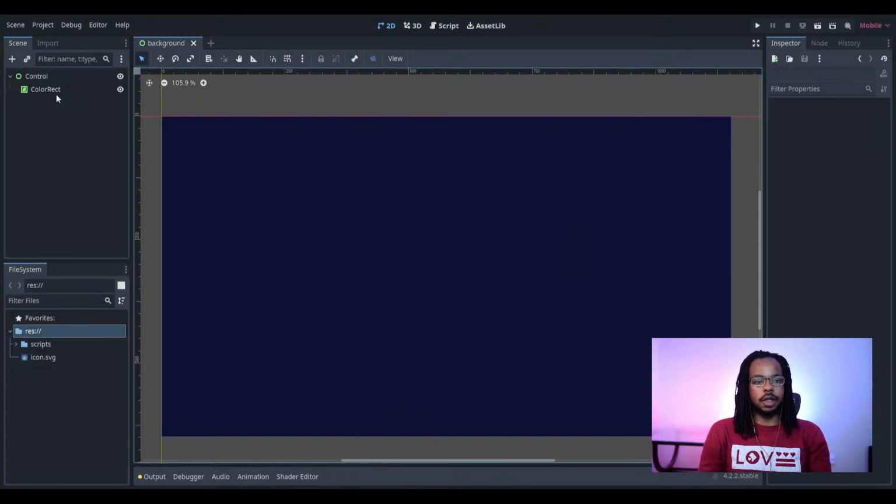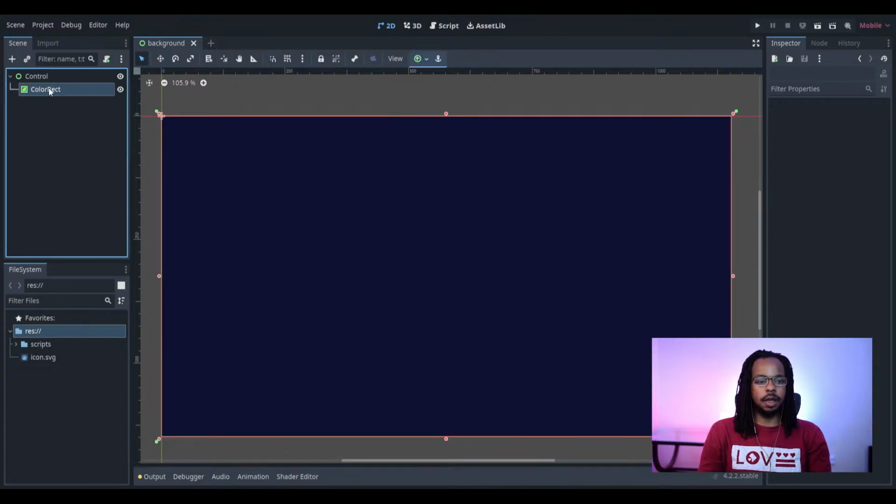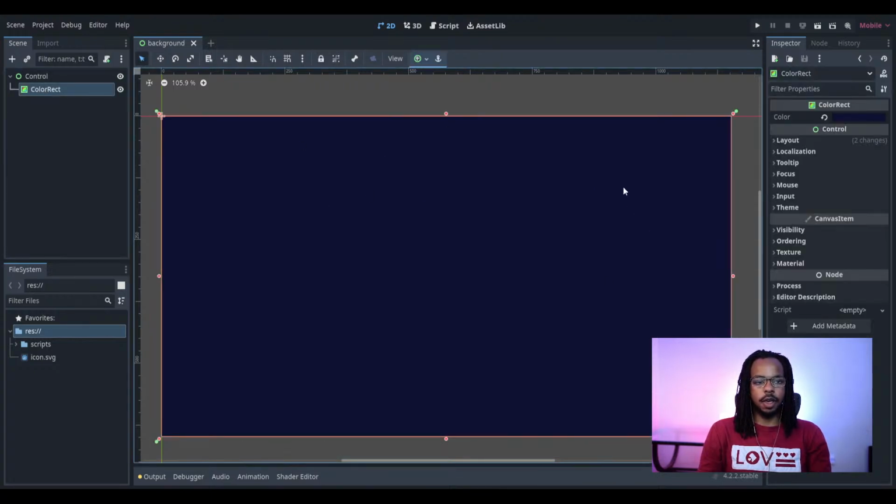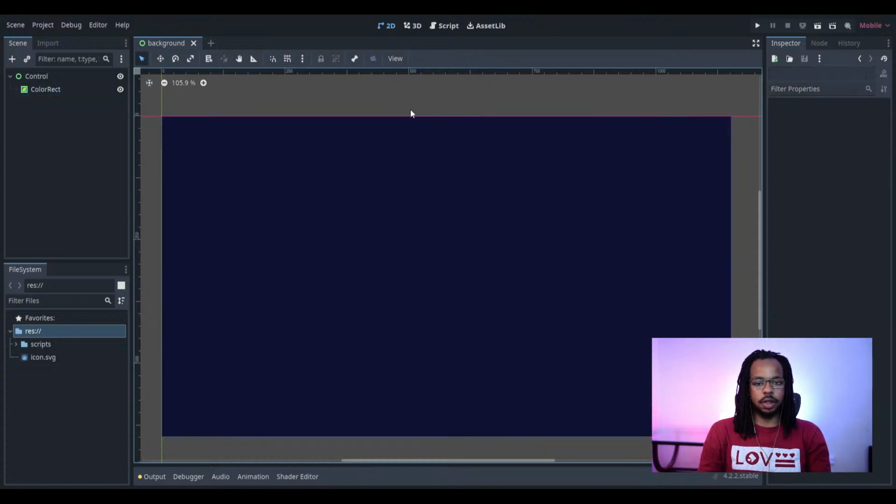Because I'm going to want to come back and change this later into a textured background node when I want that later. So we're just going to save that scene.